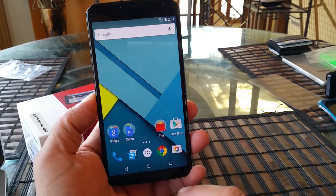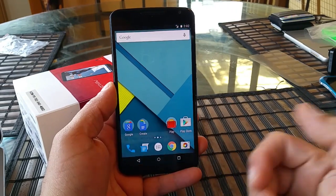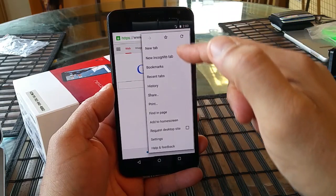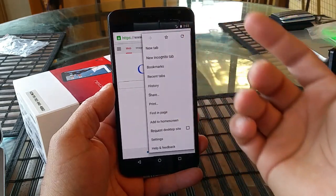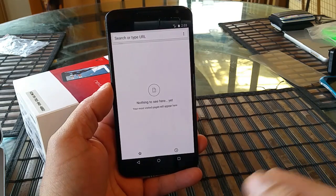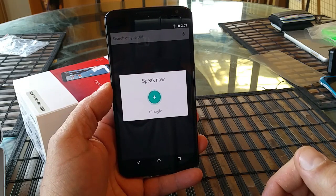Let's go ahead and take a look here at the Google Chrome right now and do some browsing test. All right, here's Google Chrome, and let's go ahead and show you guys here quick. This is the access right here to all the different features and settings for Google Chrome. In order to open a new window, we're gonna have to click right there and tap right here, new tab, and let's go ahead and open right here yahoo.com.